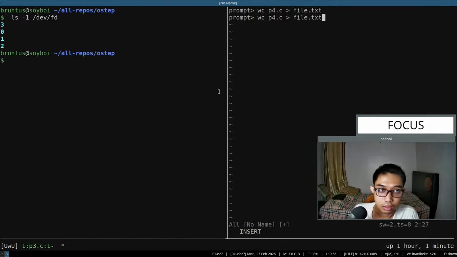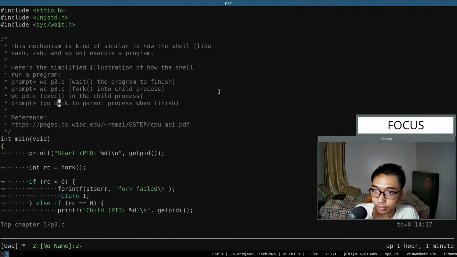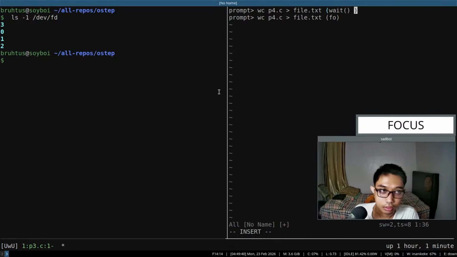We wait for the program to finish, and then fork to the child process.